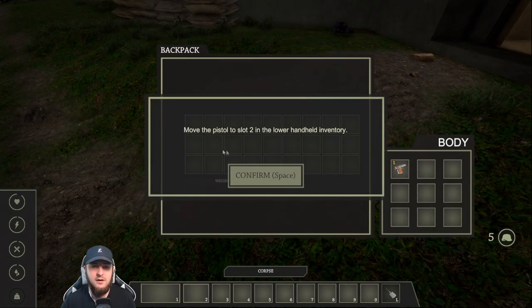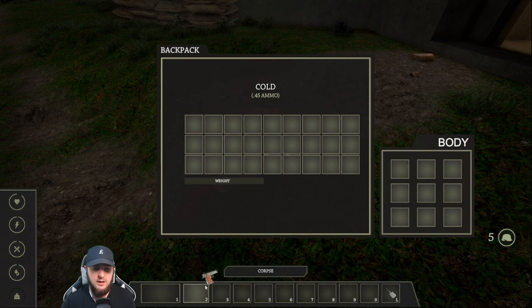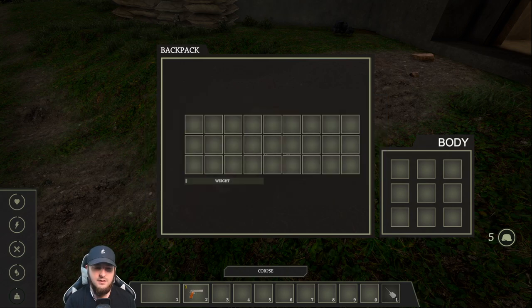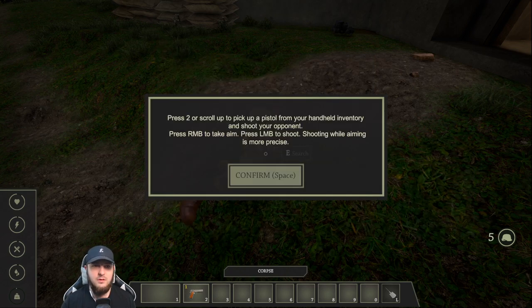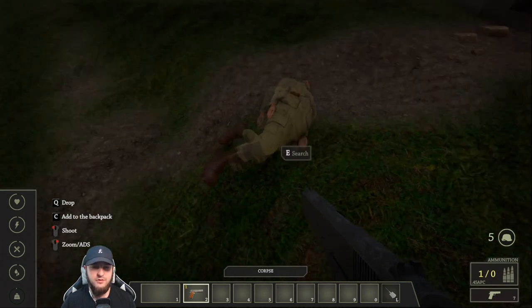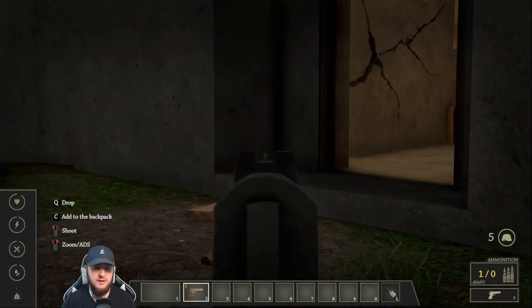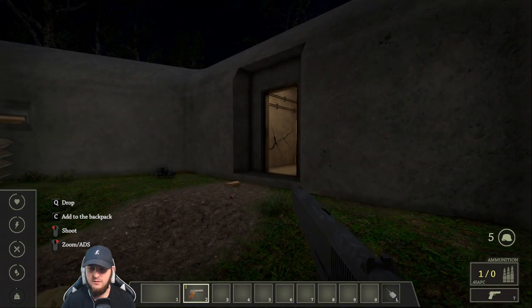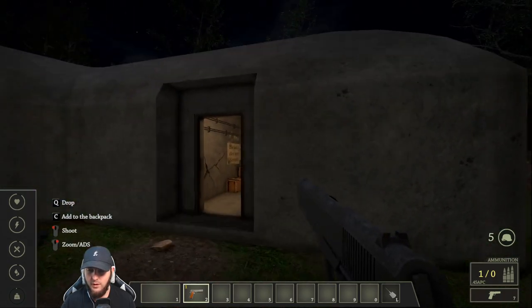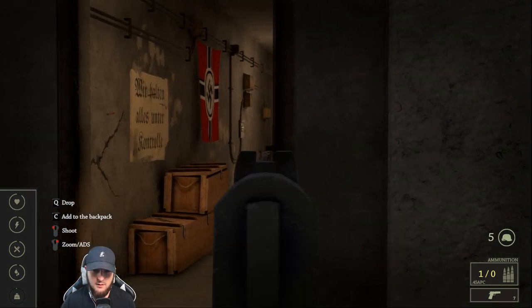What the hell? Okay, move the pistol to slot 2 in the lower. Press I or escape to close the backpack. All right. John just got lit the frick up. Okay, can I search him more? There's nothing more to search. Okay, I guess we have a gun that has how many bullets in it? Like one bullet in it? Are you crazy? One bullet?